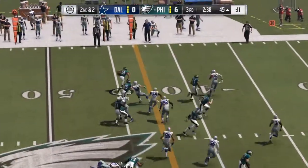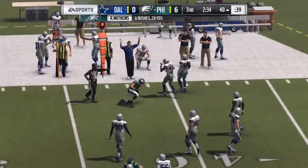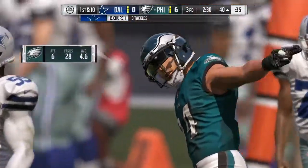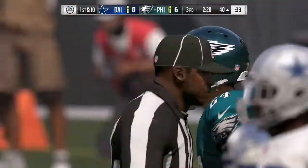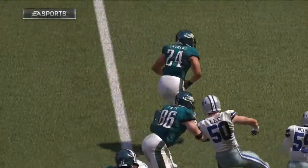And he'll give it here to his running back. And he'll be brought down, it looks like right at the 40. And 5 yards on the play there as the drive will continue. And third quarter here, you've got the lead. This is where that strong run game can really benefit you. Stayed in bounds there, kept the clock going.